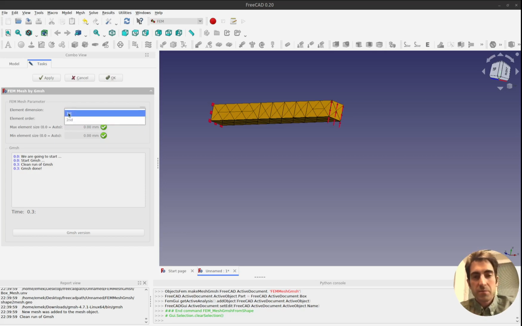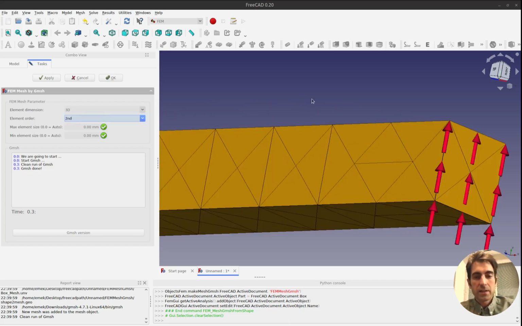So it doesn't matter, I can choose whatever I want. That means if I choose first order, between this node and this node the displacement is interpolated linearly. If I choose second order, then it's interpolated with a second order polynomial.